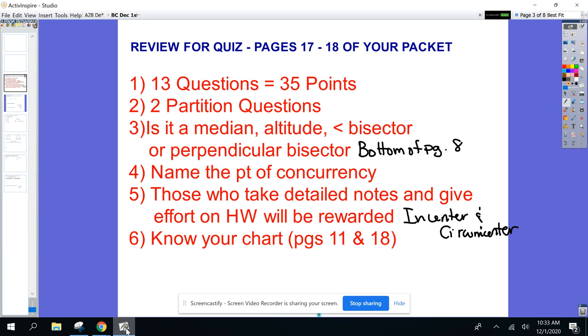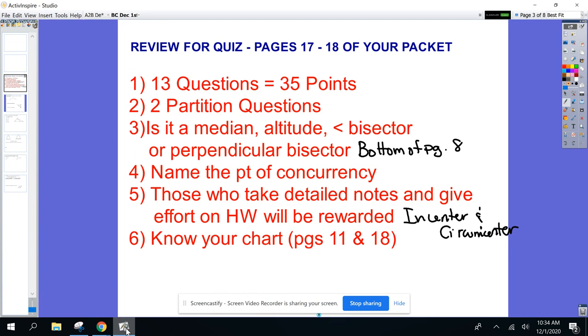I told you guys yesterday I don't have time to do specific examples and do a whole bunch of review for the quiz. I can definitely do that after school today if you want to stop by and ask those questions. I do want to give you a quick summary, though, of what you can expect so you're not going in there blindly. The homework for today is not due until Thursday. I wanted to give you guys tonight to, if you wanted to, focus on studying for the quiz. So there's no homework due tomorrow.